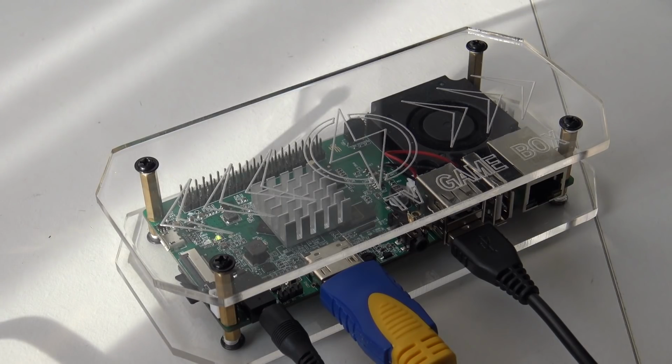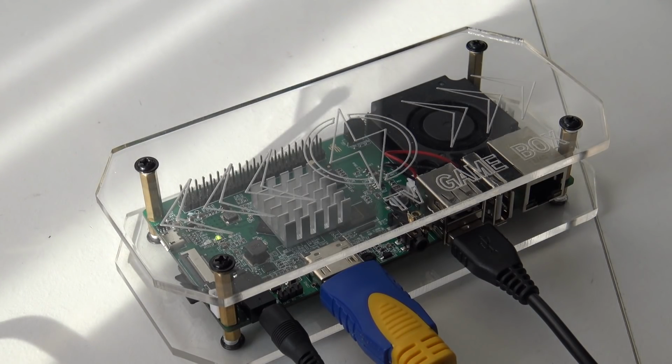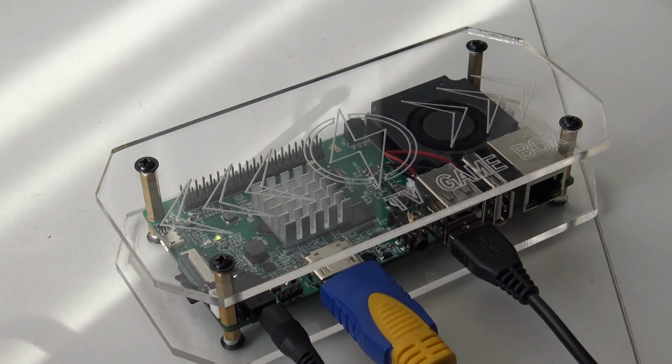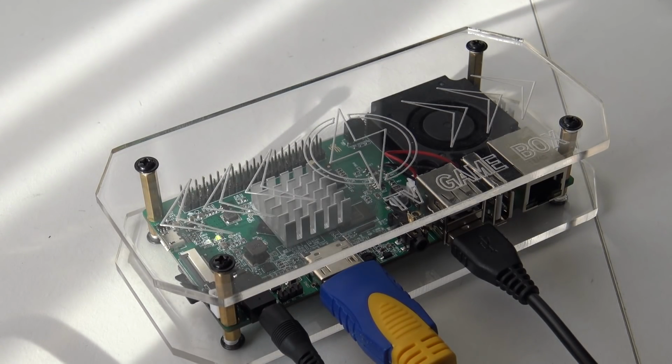So for the final conclusion regarding the arcade part of the TV game box. This is what you're going to get. It's a big list of games that's supported by the system, but not everything is configured like it should be. Some games are not working or some games have crappy sound. So, is it 100% compatible? I don't know. So that is something you need to figure out for yourself. This is what you're going to get.